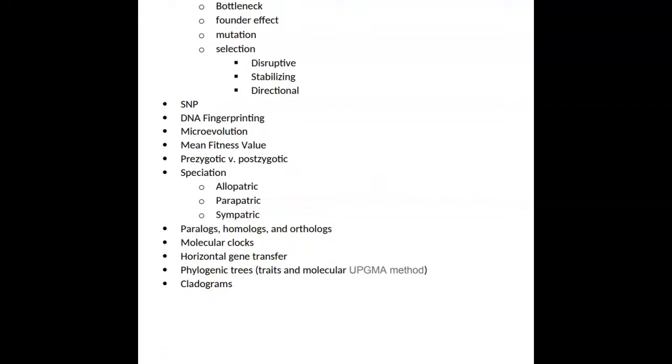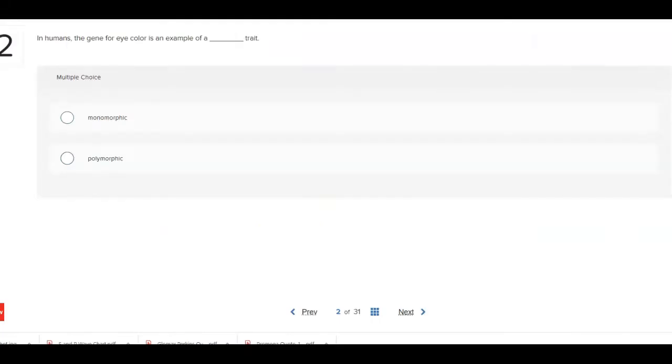Let me show you a couple exam questions. I'll give you a relatively easy one. Some are as fundamental as the definition like this: In humans, the gene for eye color is an example of, obviously, a polymorphic trait. There's way more than one version and more than one gene that has to do with your eye color. If you ever had your high school teachers do Punnett squares with human eye color, blue and brown, that is not correct.